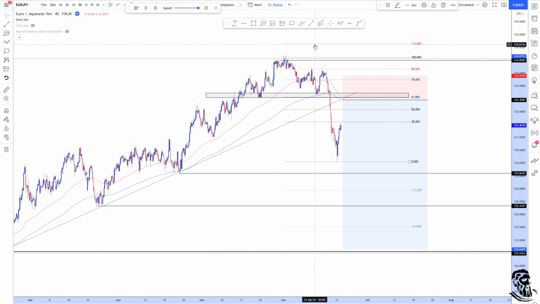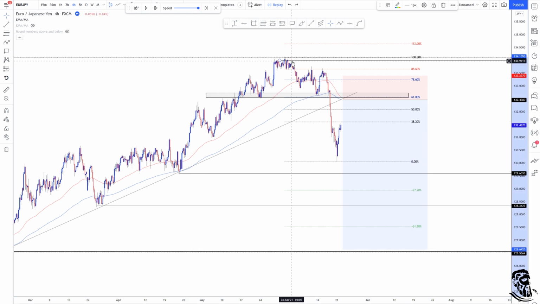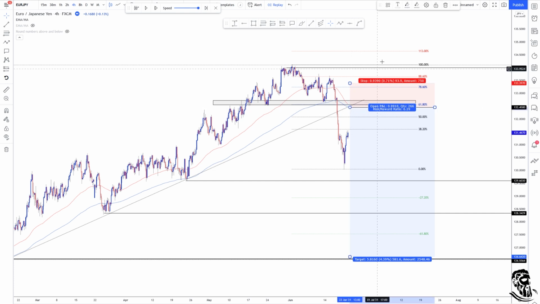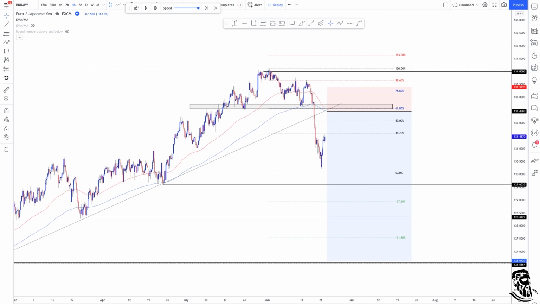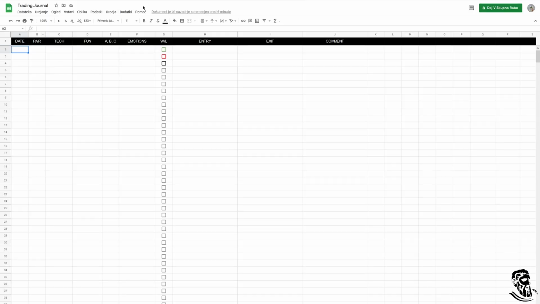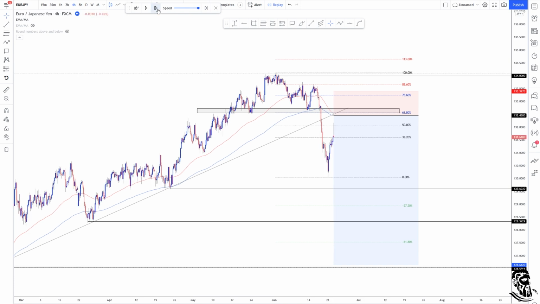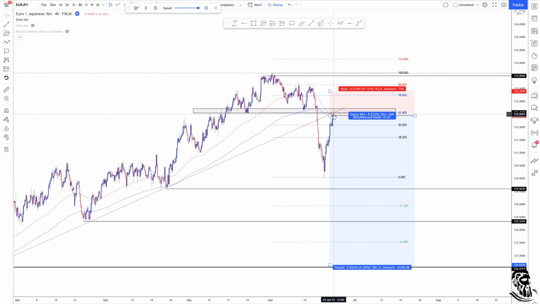So basically, according to our plan, of course, you guys know that we would usually take partials on the double bottom. Okay, so yeah, I'm not gonna go through the whole trading plan with this video, but this is our idea. Okay, so right now we can say nothing yet because our entry was not triggered. So let's take a look if it gets triggered. All right, so we got triggered right here. Okay, boom. So this is our trade. Okay, this is Euro JPY and the date is 23rd of June. Okay, so date.